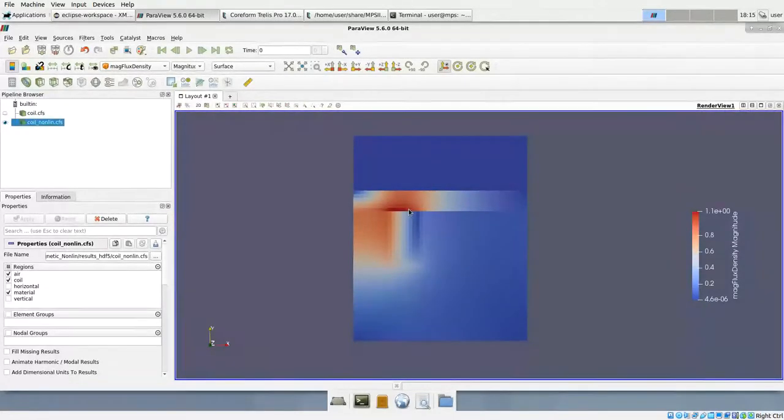We will experience this effect more severely in the eddy current problem, where we have severe boundary layers, and in the nonlinear material, the boundary layer gets a bit larger than in the linear version, because we're reaching saturation. And even if we increase the current, we won't get much higher flux densities because we're reaching saturation.